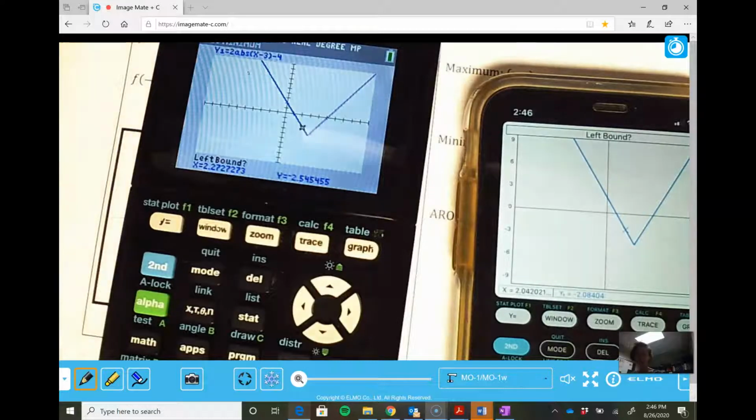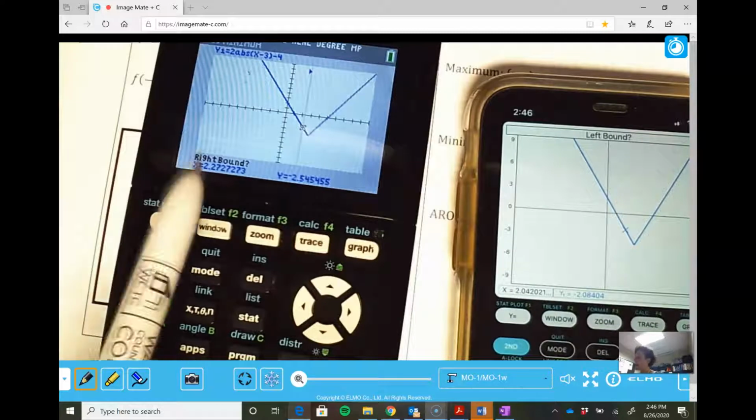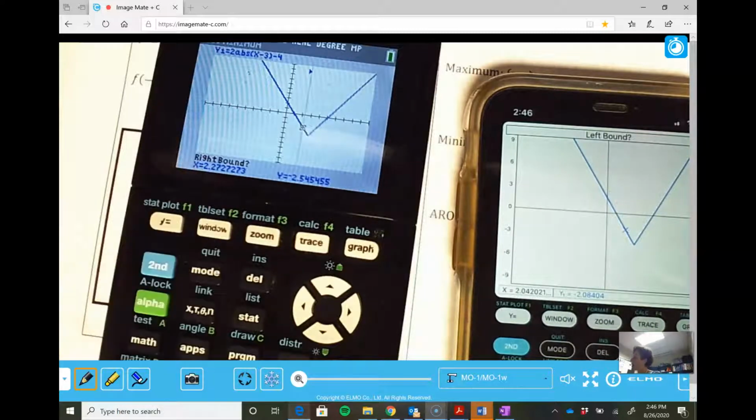Okay, so it's on the left. It doesn't matter where it's on the left, just somewhere close to being on the left. And when it says left bound, notice it does not say left bound here. But now the calculator's saying, all right, is this where you want it to be? And to tell it yes, you hit enter. And now it's saying go to the right. This doesn't say left bound, so I'm just going to have to mark it. I hit enter, and you're going to see a line pop up. So you see the line here.